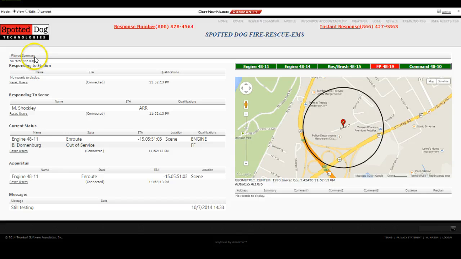Some folks like their screen to be gone and only show the last call. If you want to show the last 3 calls, or most of the departments are at, you would want to leave that up on a static display. So to go back and change that, remember, if we were going to make those changes, we need to be in the edit mode. Click on edit.